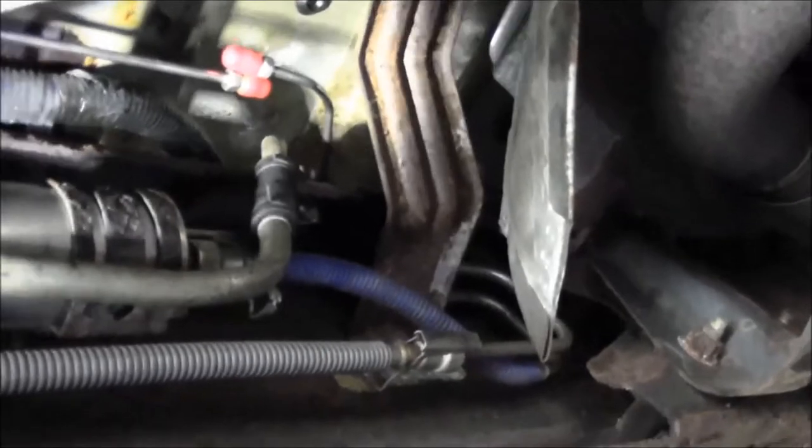Alright, so we fed the line in. I started on this side and just fed it towards the back of the truck, and that worked out perfectly. Didn't really have any issues. I think the only problem was my shirt getting caught in the creeper. But there was enough room to kind of twist the line around the way we had to, and it just went right up in here.